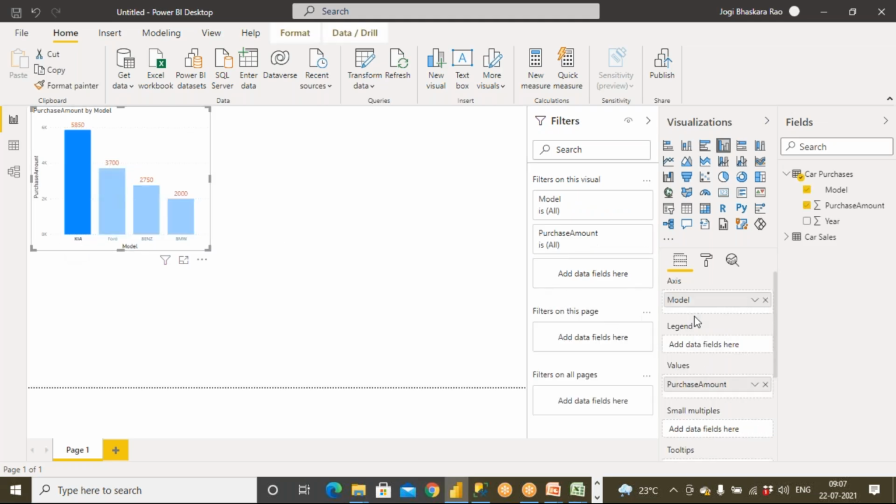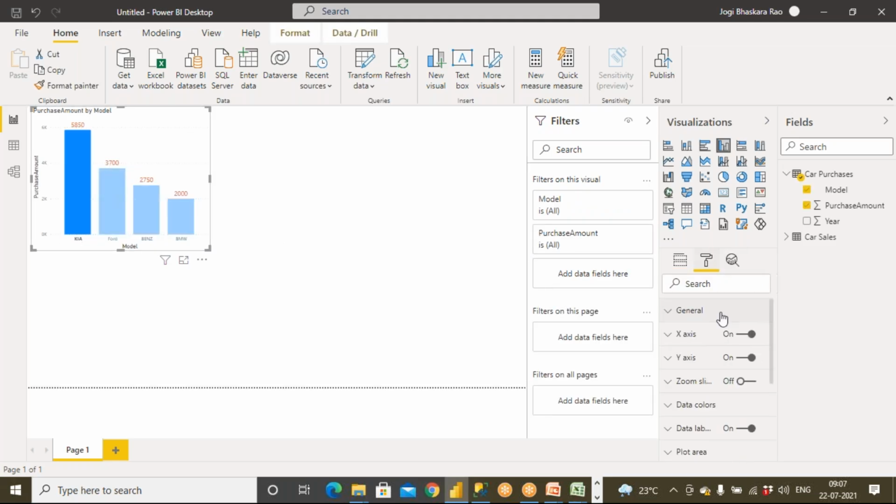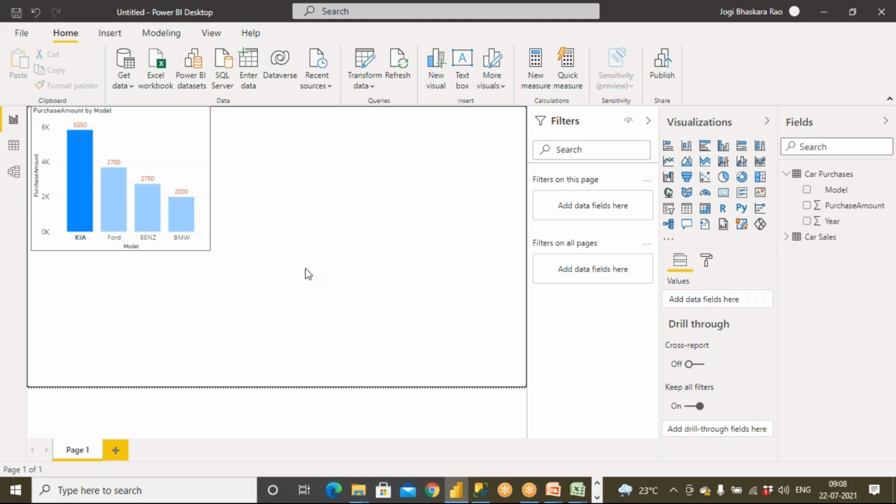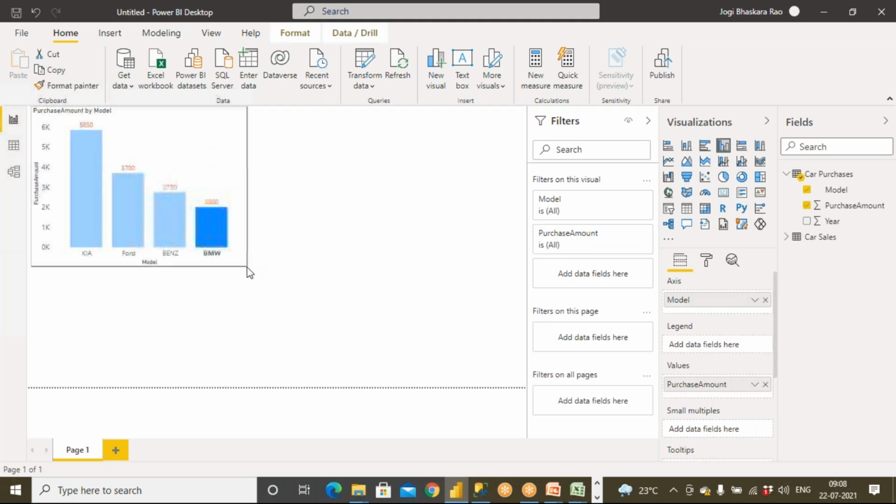and if you want to increase x-axis, y-axis, always click on this, you go up. X-axis also need to increase, and close, and y-axis also need to increase. Yeah, at least it is visible. I have created some things.